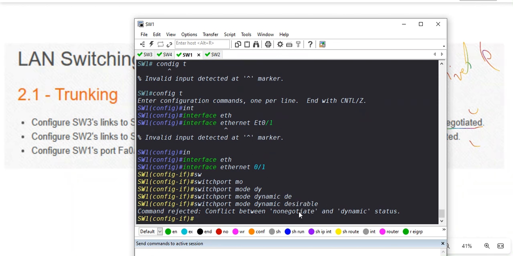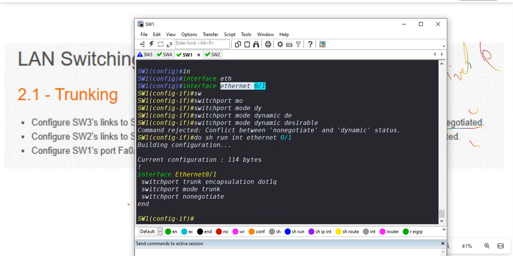Let's do shut and no shut on the interface. I have configured switchport nonegotiate. If you have this command, it cannot become dynamic desirable or dynamic auto.